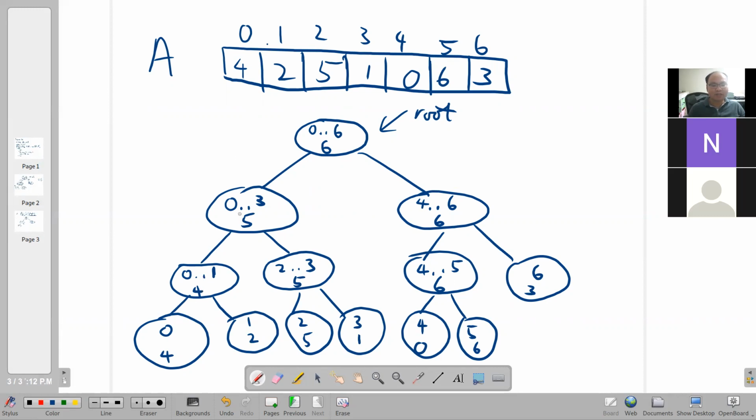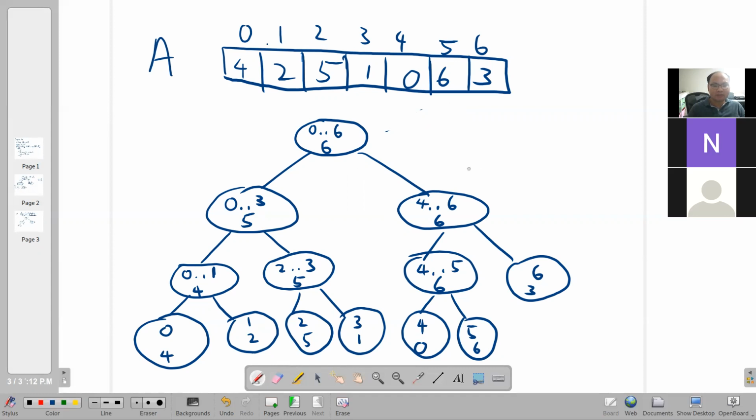And then here, for example, this 5 is the maximum of the two children because that represents the maximum of the whole range, etc. Okay, does that make sense? Yep. All right.